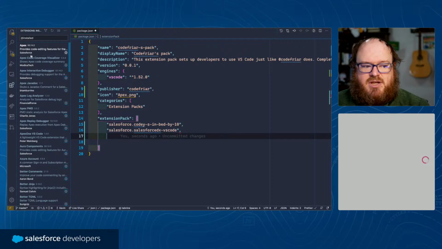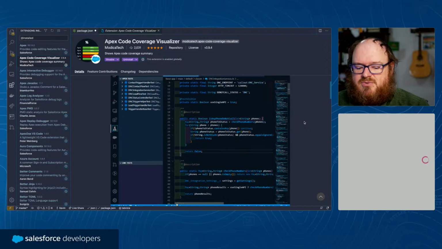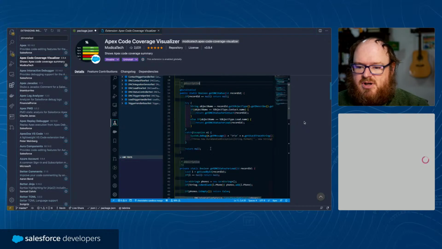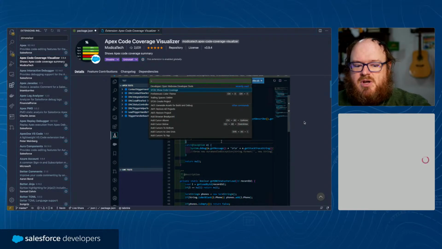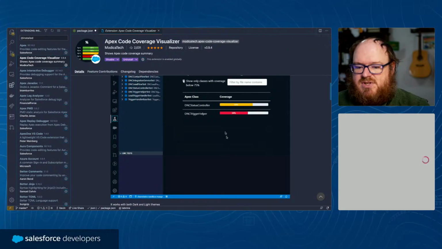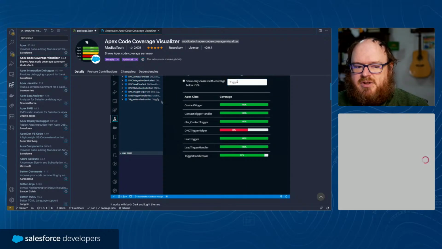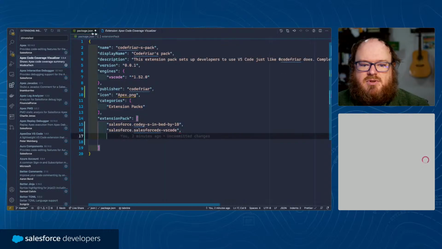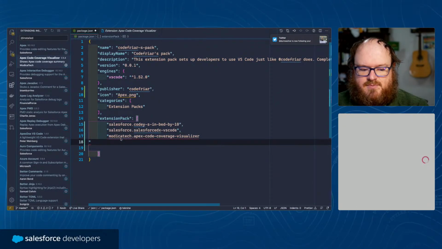that are Apex related, but here I've got this one, the Apex Code Coverage Visualizer. I'm going to highlight this a little bit because what it does is actually really cool. It gives you a way to visualize your code coverage inside Visual Studio Code. So let's open this here, and you get this great framework for viewing. Okay, I'm missing coverage on that and on this. It gives you green, yellow, red. I really appreciate it. I use it all the time. So I'm going to grab its custom unique identifier, and I'm going to add it and do this.